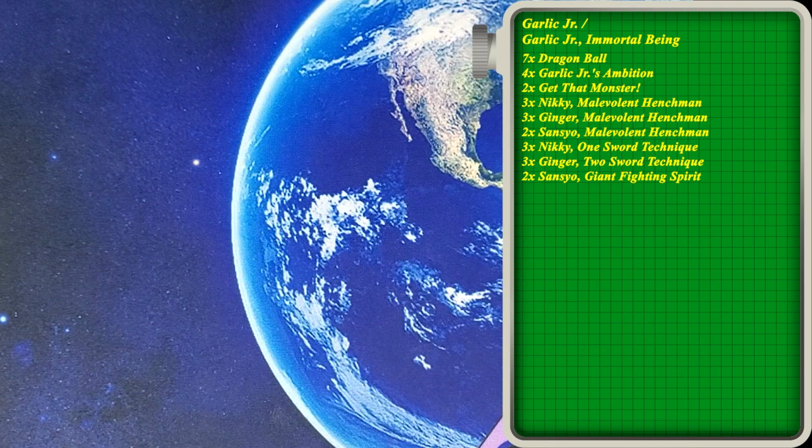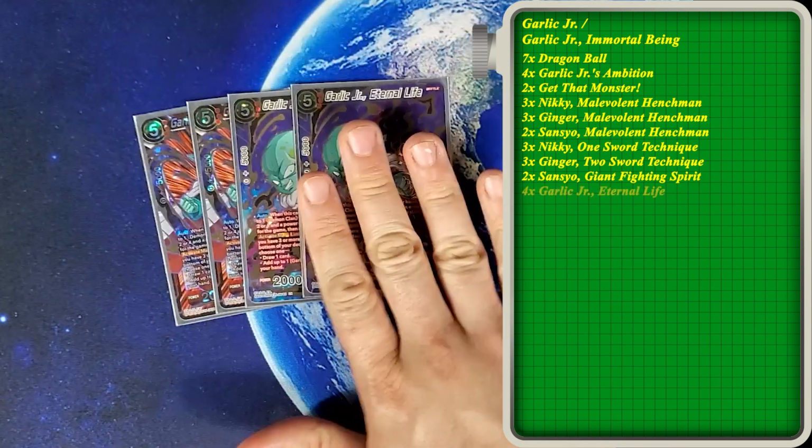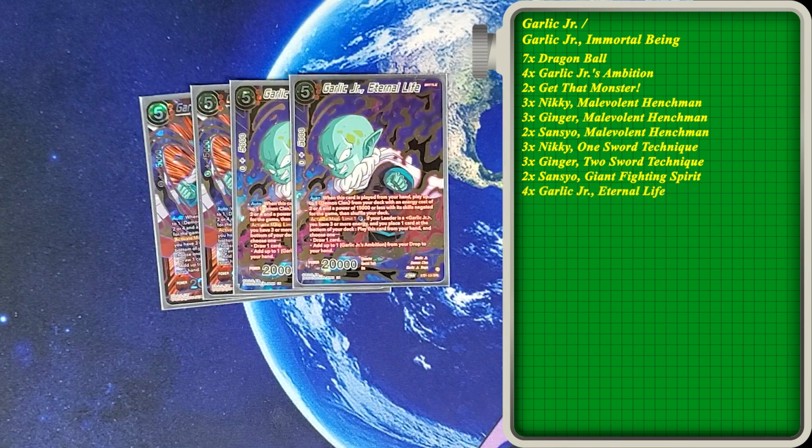Going to the Garlic Juniors, play 4 of the 5-drops. Like I said, they can be played on turn 3 with 1 energy. If your leader is Garlic Junior, you have 3 more energy, and you place 1 card at the bottom of your deck. Play this card from your hand, and then you choose one. Either draw 1 card or add the 1 Garlic's Ambition from your drop to your hand. So if you haven't used them by that point, cool, just draw a card.